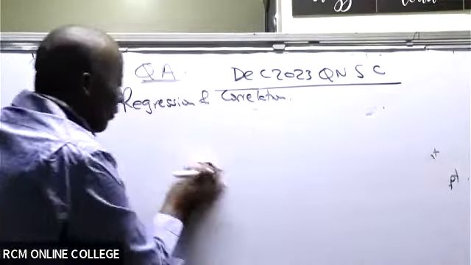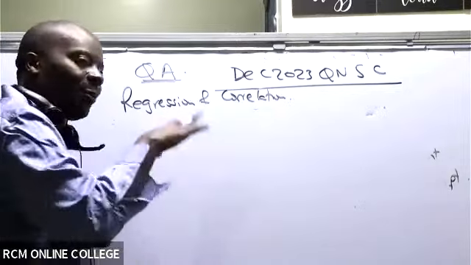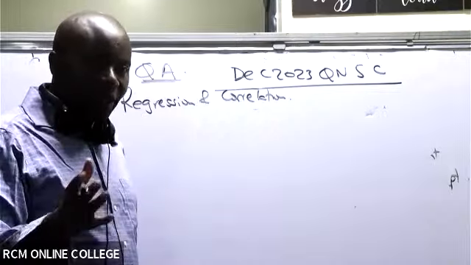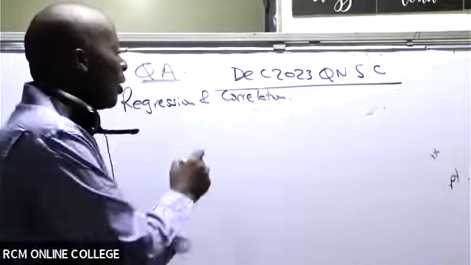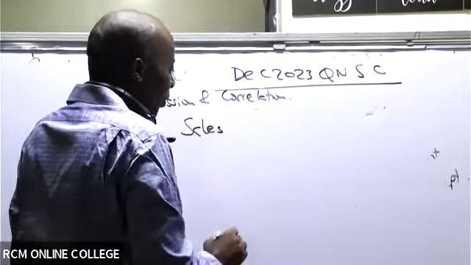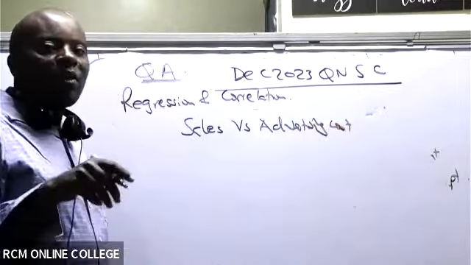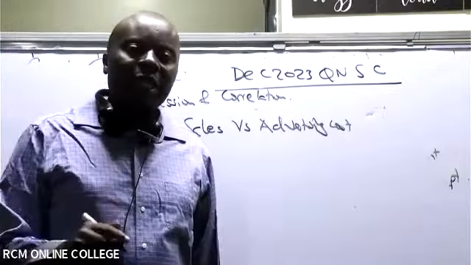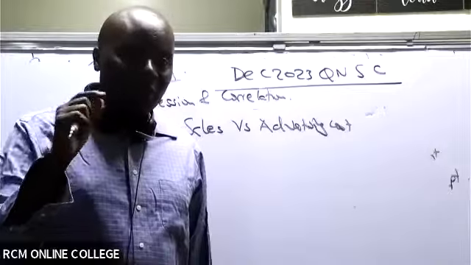So you will be given, for example, sales as a variable, which keeps on varying. Of course, sales has never been constant. It keeps fluctuating. And then we'll be given advertising. Advertising cost as well can never be constant. This year you're putting in 10 million into advertisements, next year 15, another year 8. So it's a variable cost.